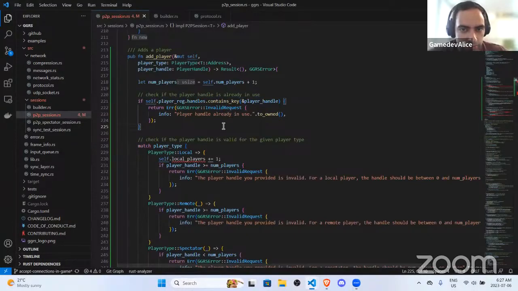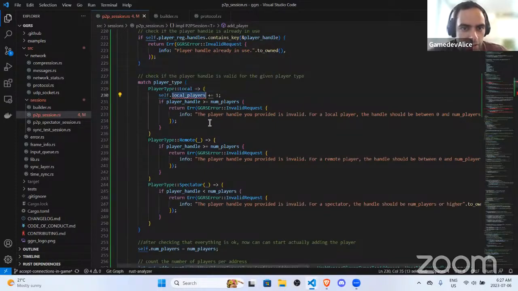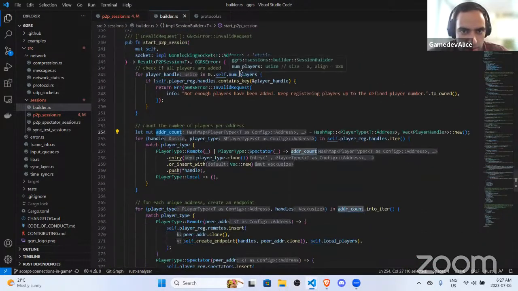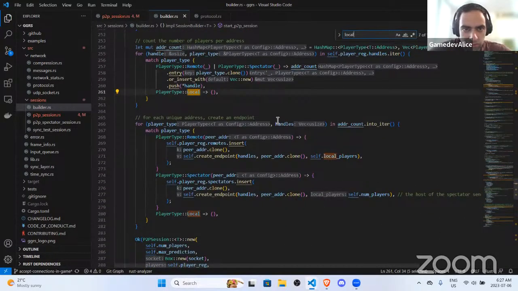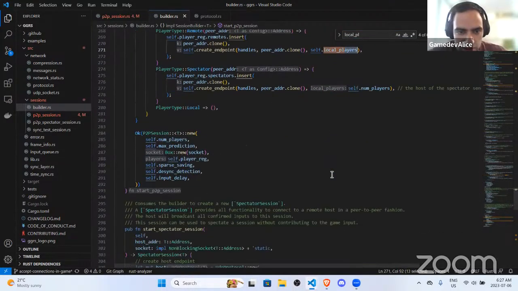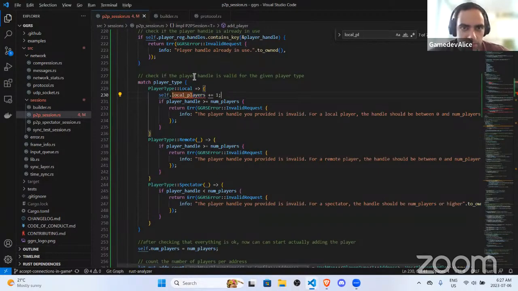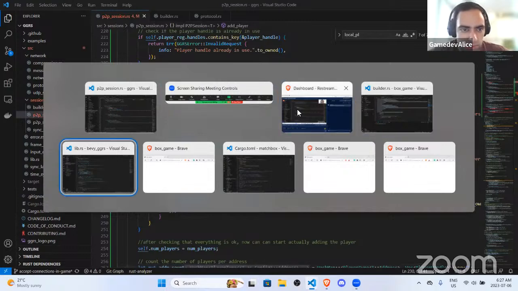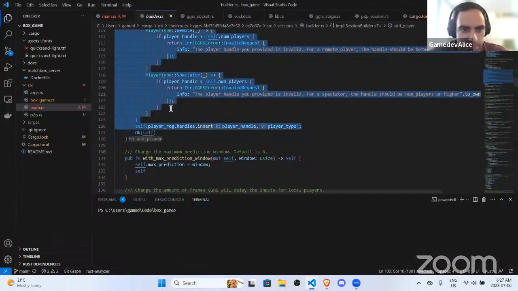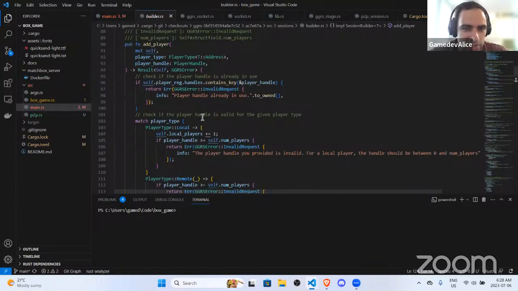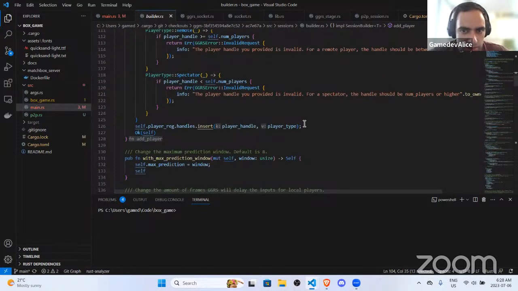Okay. And I need to figure out this local players. What is this being used for? In this type P2P session, is that something I'd find? Local players? Yes, here endpoint. So it's tracking local players somewhere here, but once the builder's gone, this isn't being tracked anymore. So I have to work out what's the number of local players. Let me go back to box game, where the players being added to the builder, local players, this equals 1. So yeah, that's all it does here.